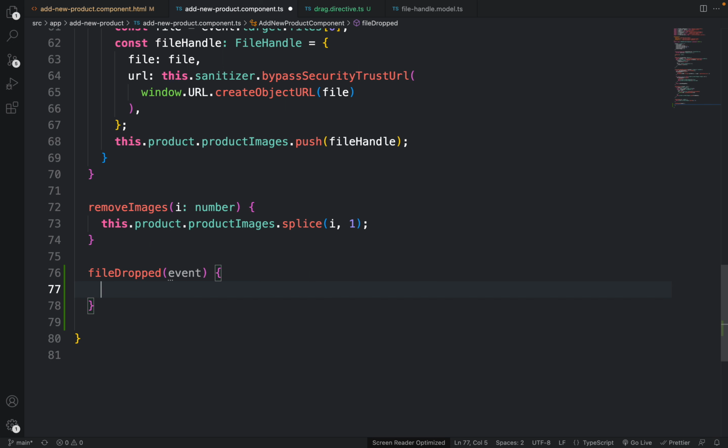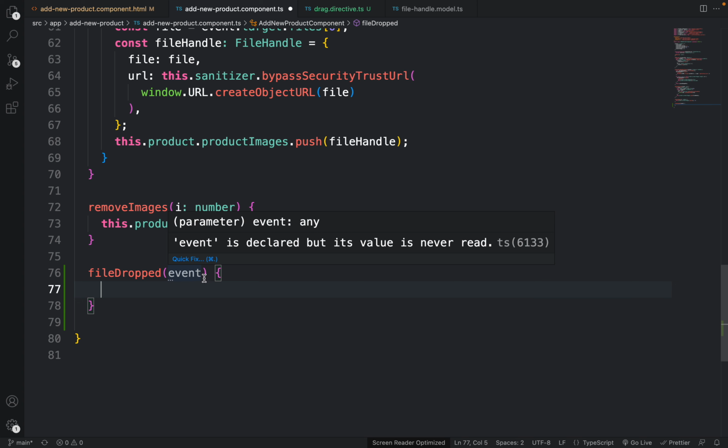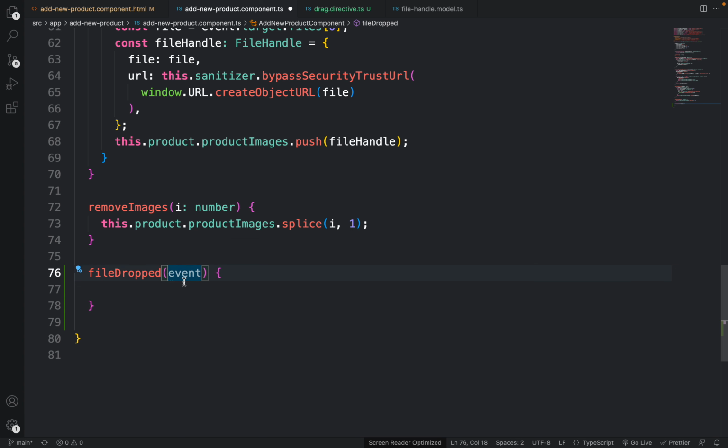From whatever event we are getting over here, we will get an object of file handle. So the same file handle object we have to push into our product array.